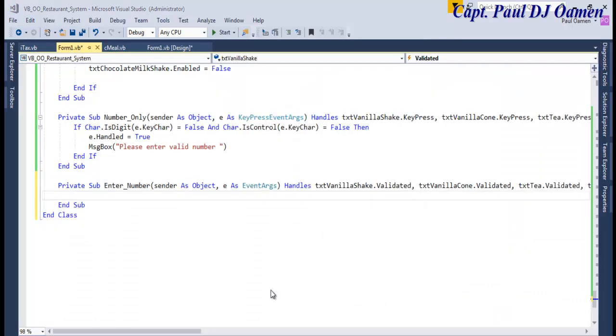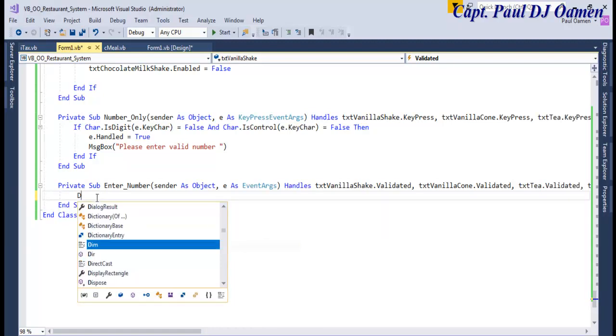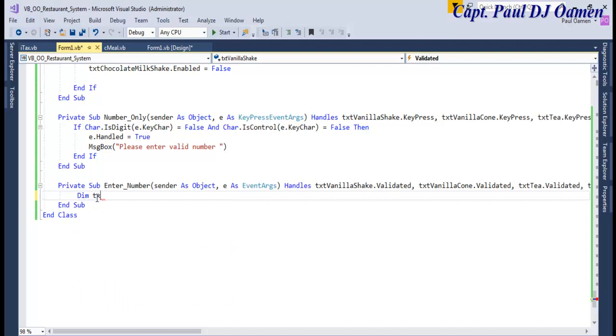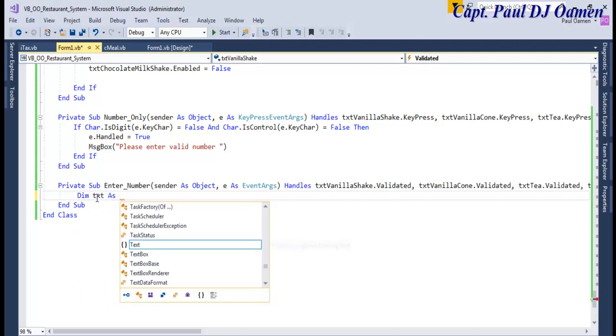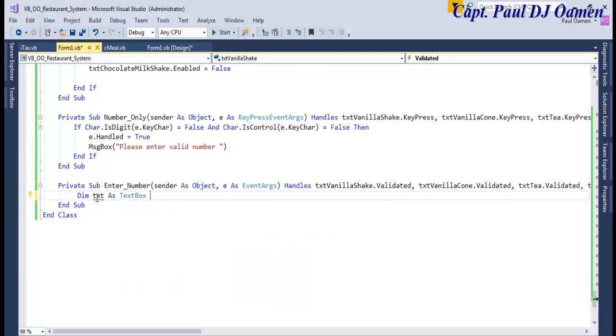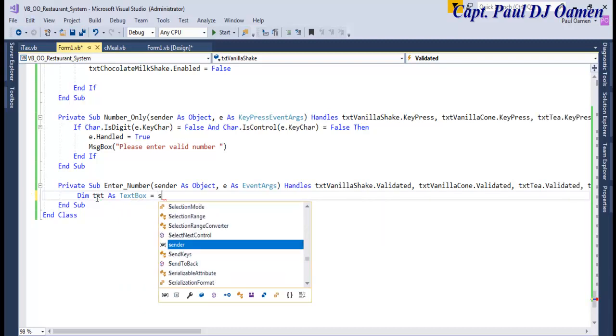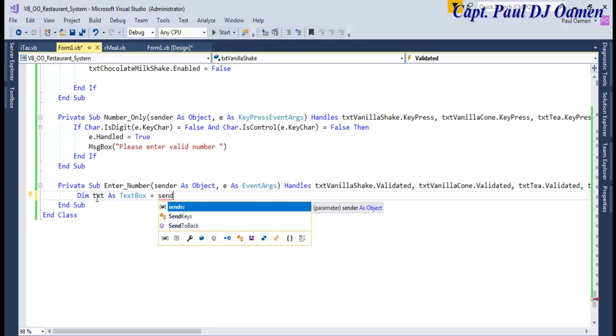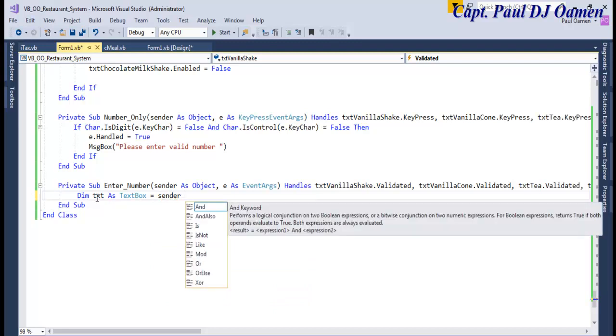So with the enter number, okay, all we then need to do is, let me declare the following variable: dim txt as, let's say, text box, and this text box equals sender.